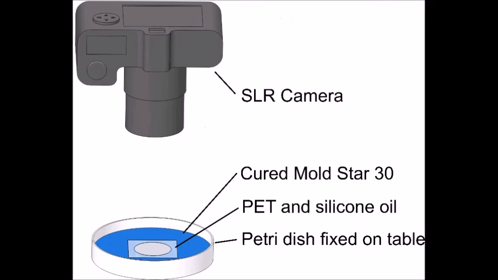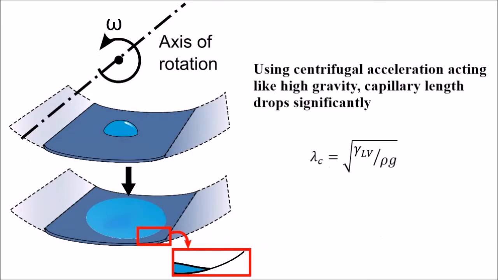To measure the spreading of puddles under standard gravity, we use the camera to monitor the spreading of puddles on sheets of polyester. Through centrifugation, we applied high gravity normal to the sheets of polyester and spreading puddles. Under 600 Gs, we decreased the capillary length from 1.5 millimeters under standard gravity by a factor of nearly 25 to approximately 60 microns.